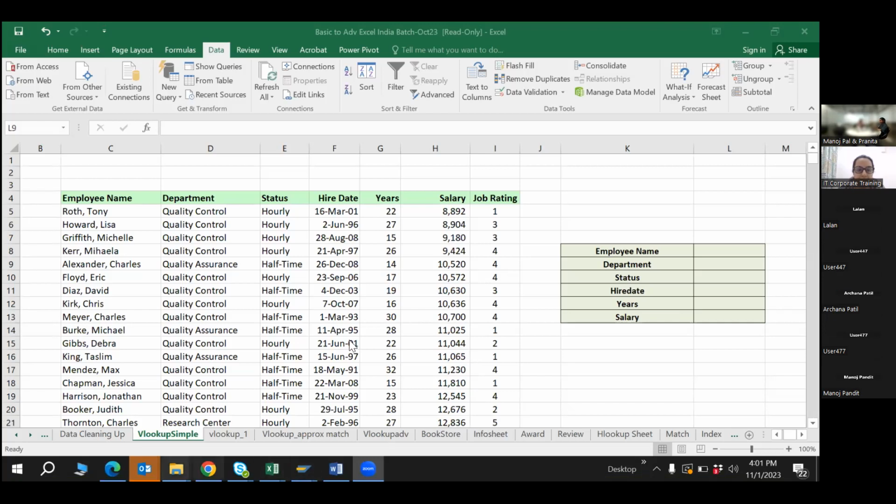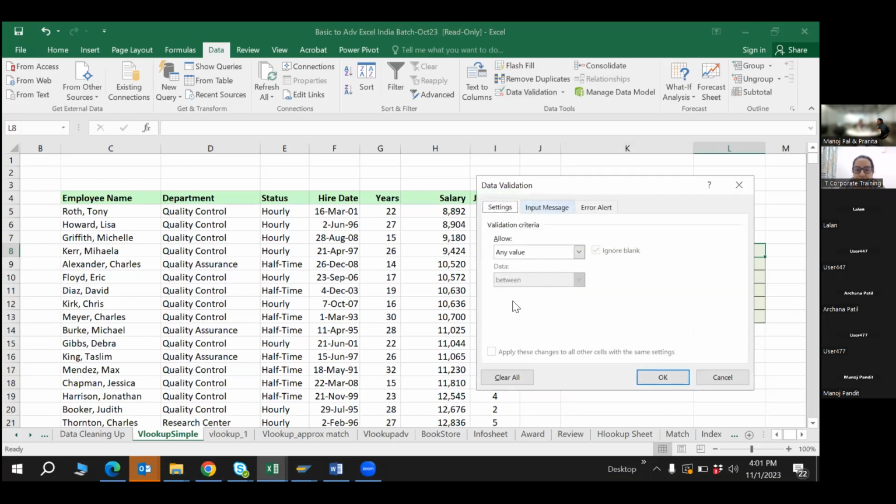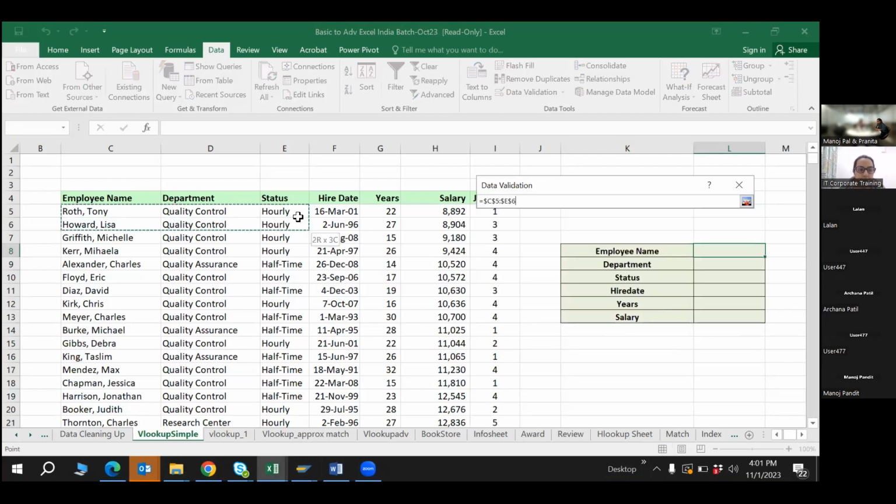Yes, click on the cell over there. Now go to Data, Data Validation, Allow List. Source of the list, click from the first cell. No, single column, from there till downwards.